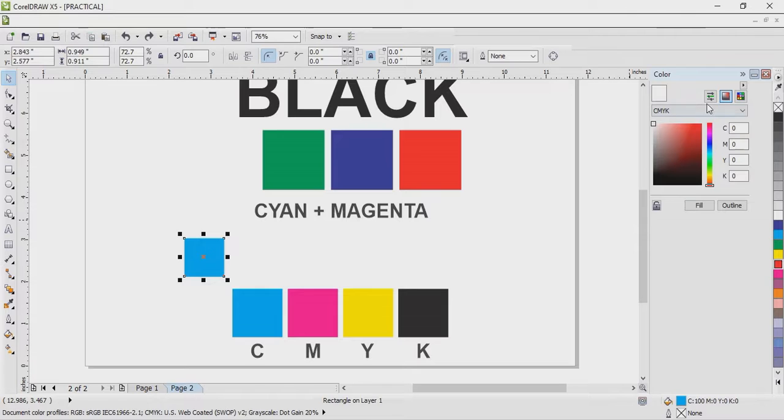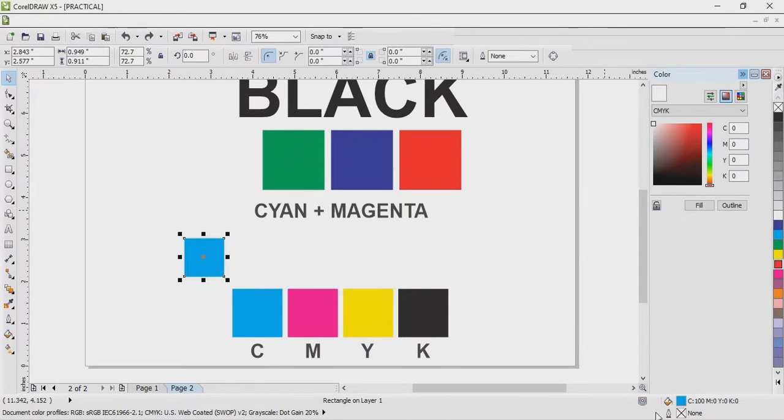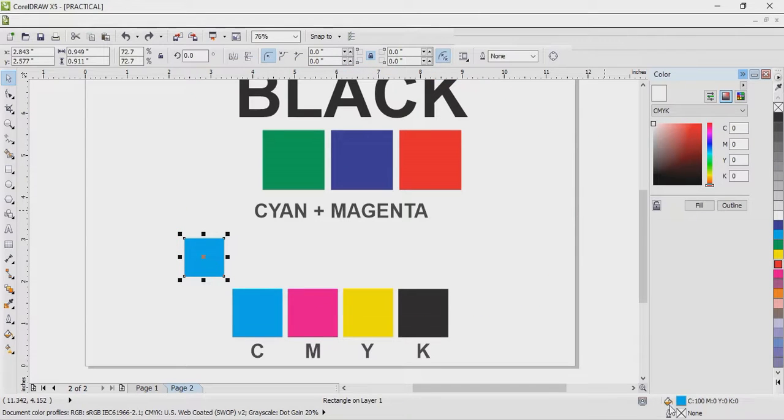If you are using Corel 13, it will not display this like this for you. It will show you another box at the middle, especially at the middle. That is where you are going to click. Now, when you come here, you will discover that, sorry, let me reduce this. You will discover that we have what we call cyan, magenta, yellow, black.